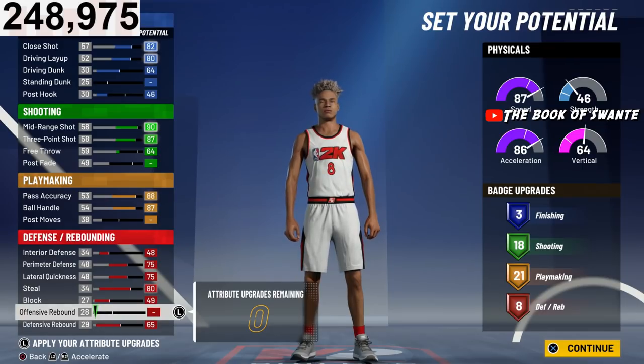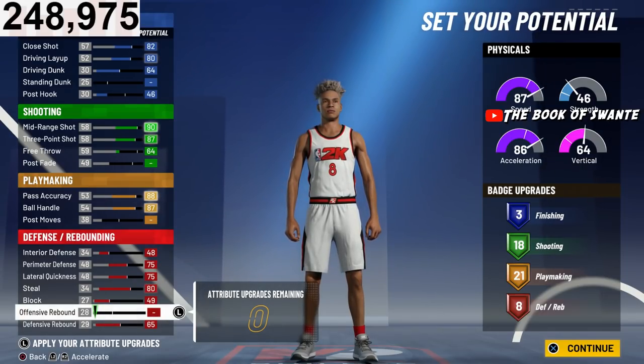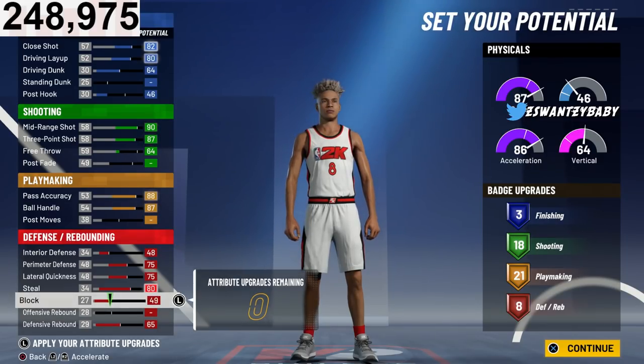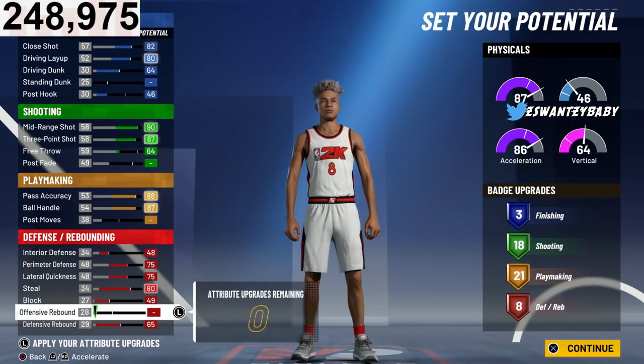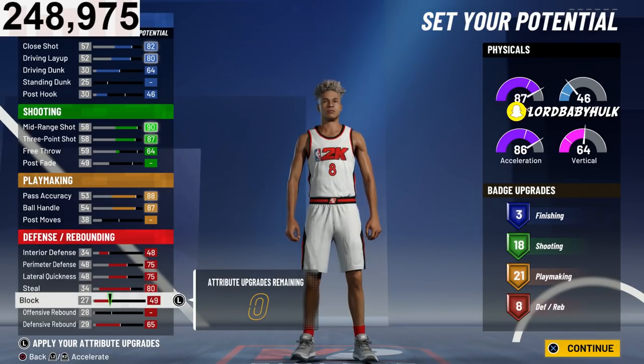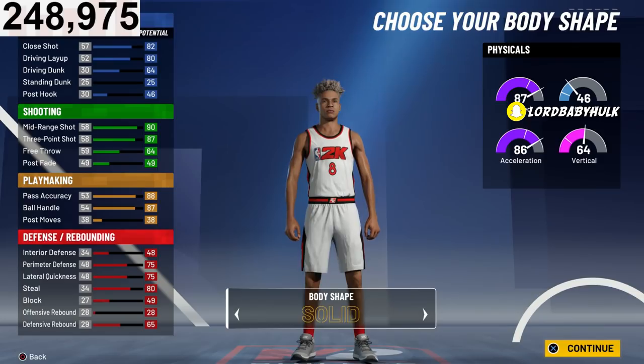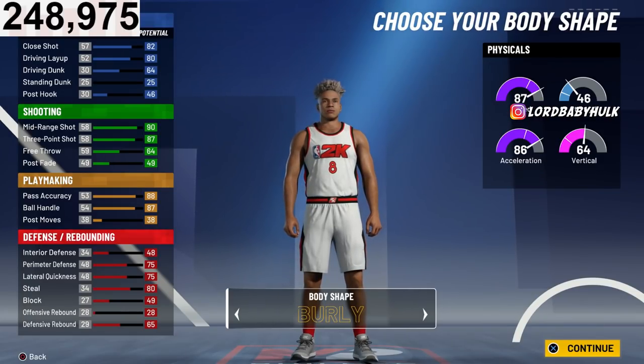You iso in, your guy shoots, he misses. You could get more boards. Personally, up to you. I don't know which would be better between block and offensive rebound. So that's something you could change. And yeah, I would do this right here. But yeah, always make them burly. So you're going to look even taller than the height that is presented, bro.